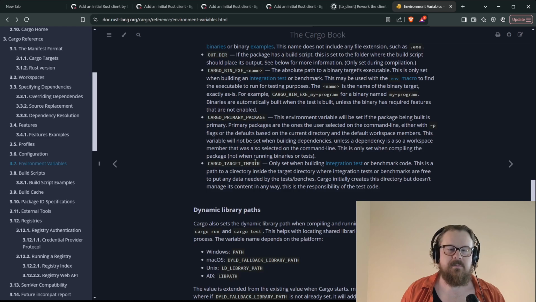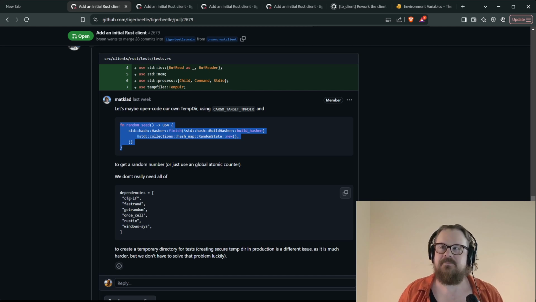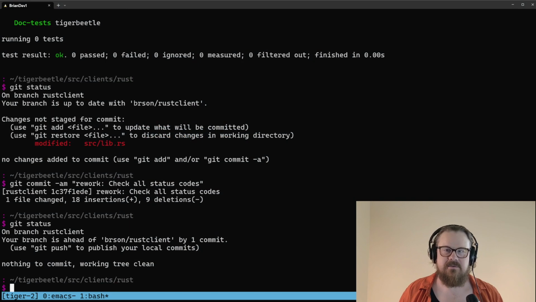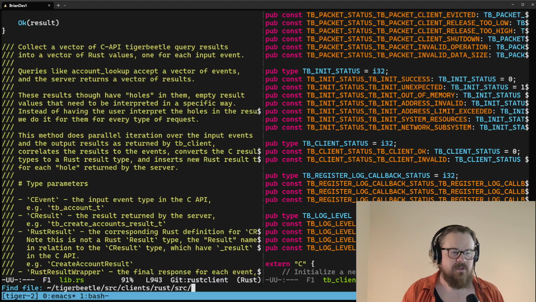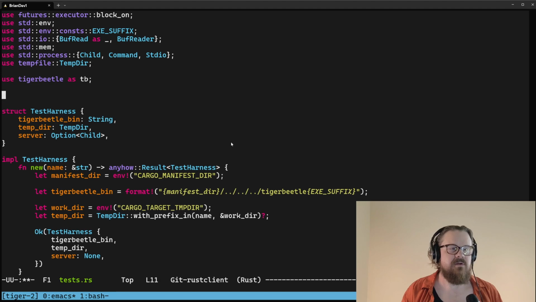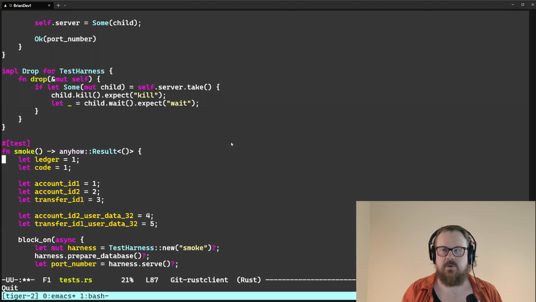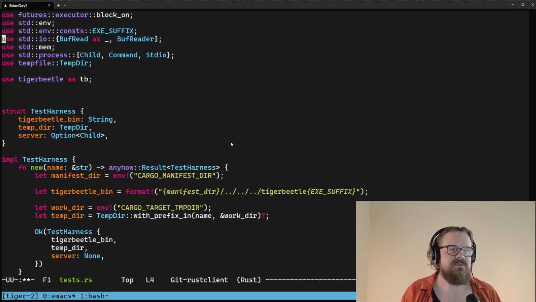All right, I'm going to copy this snippet of code he suggested we use to get random numbers. All right, let's go yak shave. Time to yak shave. Somewhere here we have tests, and as I mentioned before, we have exactly one test called smoke. It calls every function, but doesn't do a whole lot with it.